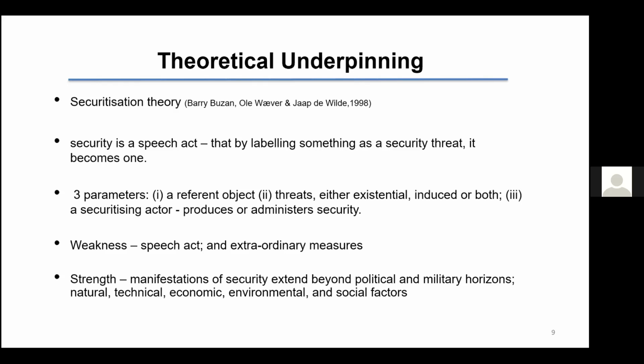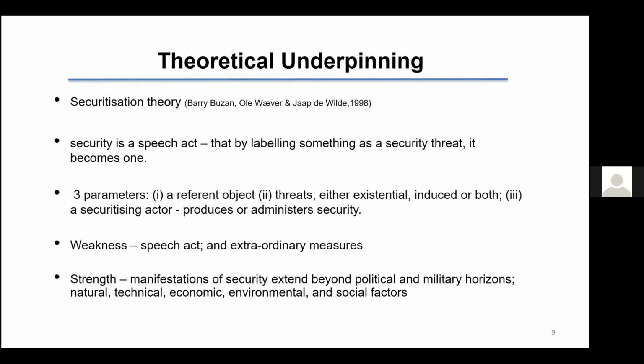But the most important thing, and why we are using this theory in this study, is because analyzing security starts by asking three questions. One is security for whom? Two is security from what? And then three, security by whom? The three questions imply that this theory only applies by us answering those questions.